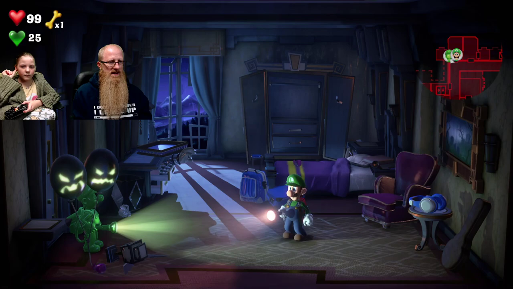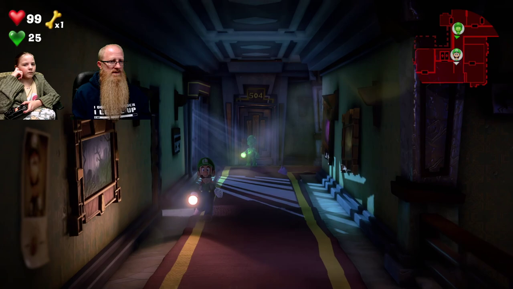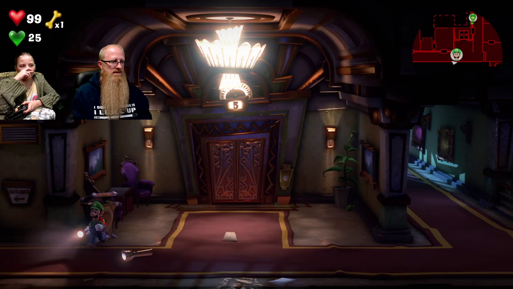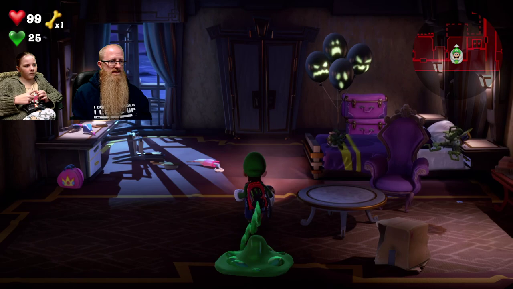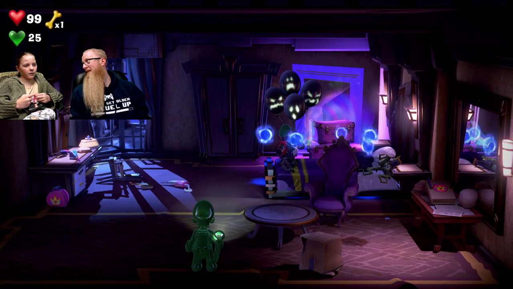Oh, see how there's an outline in that one room? There's a balcony in the one room over here. Right in here, there's a door to the outside. Hiding.